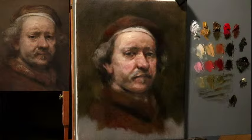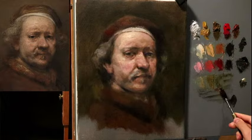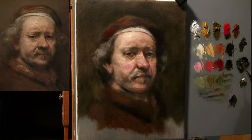I don't know if Rembrandt had access to genuine ultramarine blue, which is lapis lazuli. I know that Vermeer did. We know that. There was another stone pigment that Rembrandt had for blue. I can't remember what it was called.